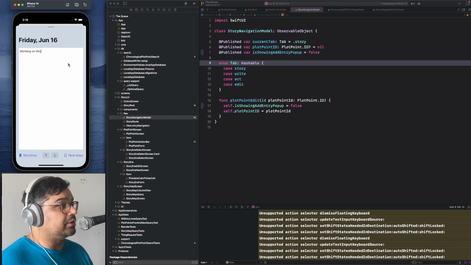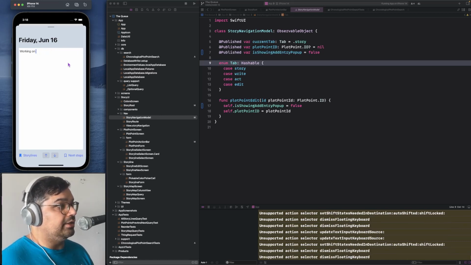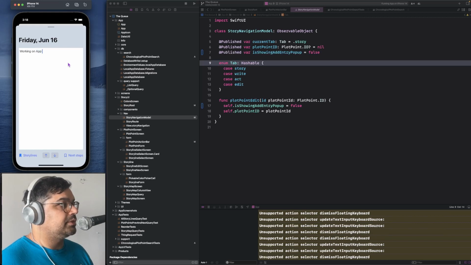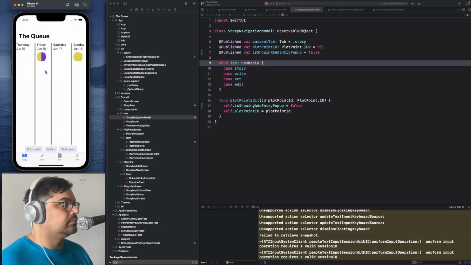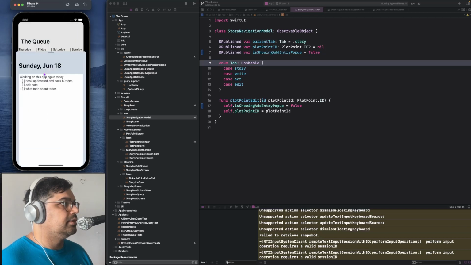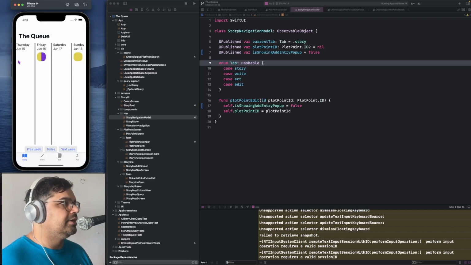On Friday, what we worked on was App Store deployment scripts. Okay, so that's saved. Okay, now they are different. I'm not sure how they came to be the same there.